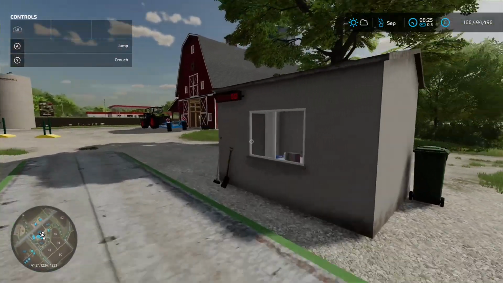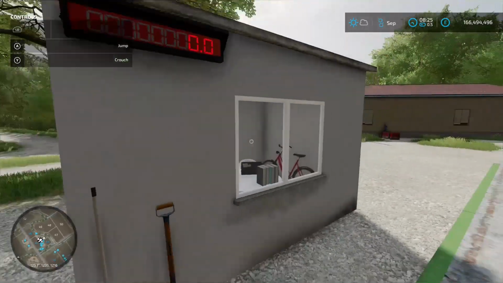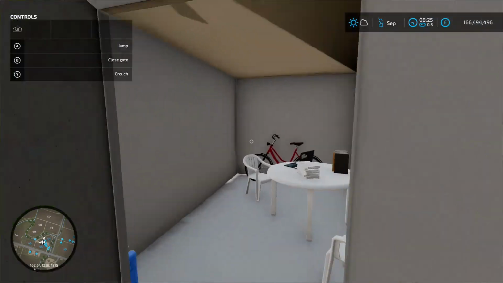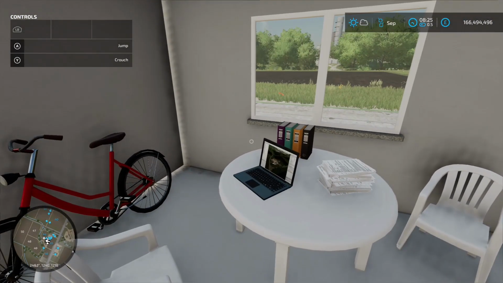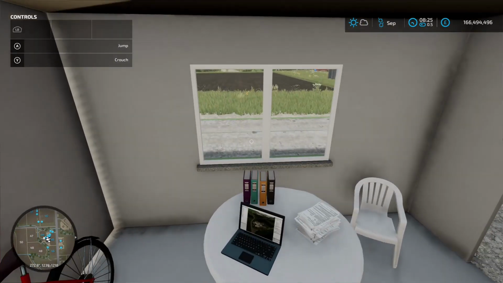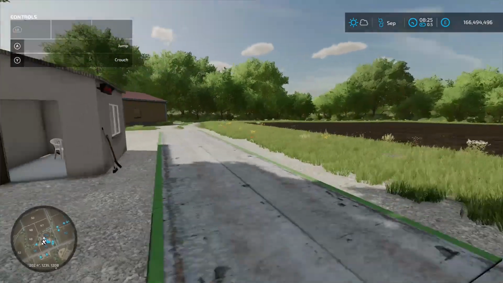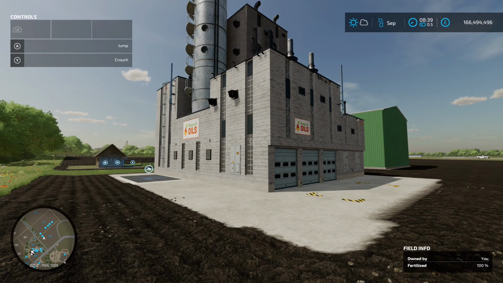Nicely designed. Got the digital output there. Little cabin as well. Can we go in there? Oh, we can. Go in there like that. A little patio with a laptop on the go. Oh, I like that. What's that got a map of? Oh, that's very nice. Yeah, I like that. Adds a little bit of role playing. Very nice.